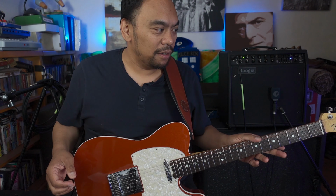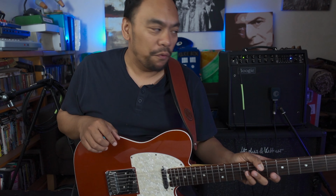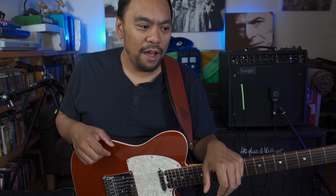Just a quick bit of history here. The Mark V amp in general, both the original 90 watt version and this version, is like a collection of the previous Mark amps. It's like a greatest hits of the Mark series that Mesa Boogie have made over the years. That's kind of the whole point of the Mark V.